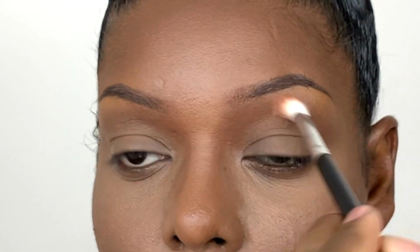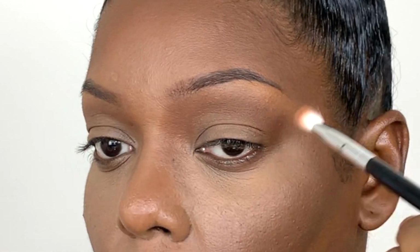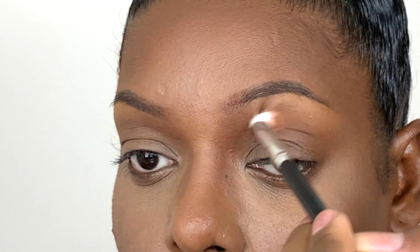so basically if I were to take my finger and push it into my eye, and I can feel my brow bone and my eyeball, there's kind of a space between that area, and that is what is called the socket of the eye. So I'm buffing that brown Cinnabar color into that area.